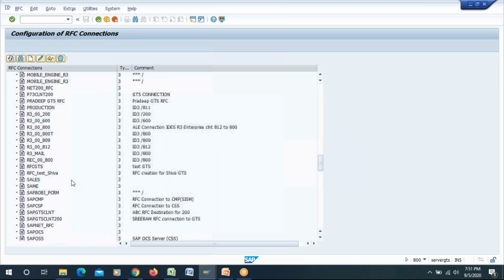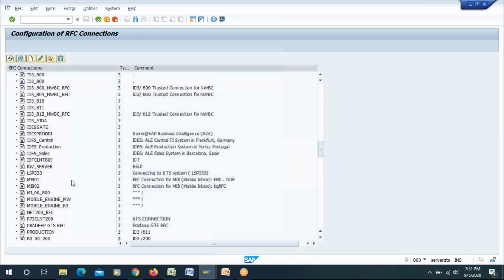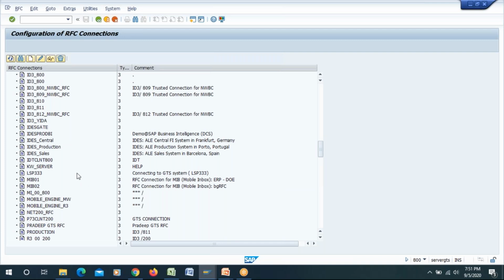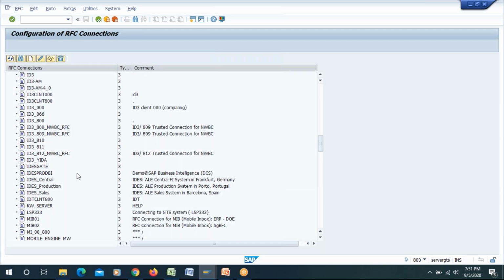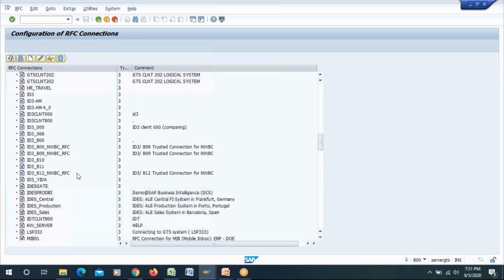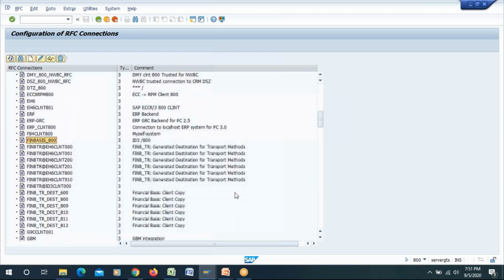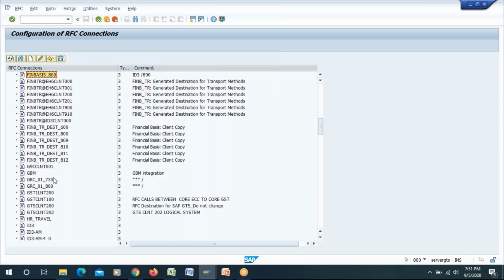For our GTS RFC destination, we also define it using the same naming convention, GTS CLNT 200. This is our RFC destination for ECC.